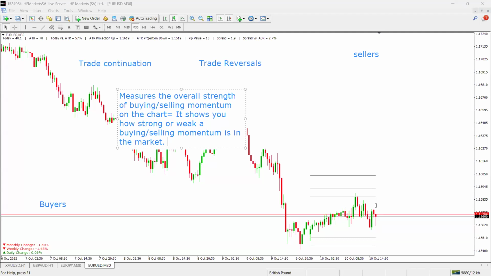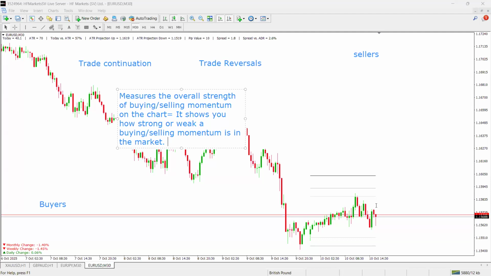It was created majorly for measuring the strength or the weakness of a momentum in the market, which is quite similar to that of the average directional movement index. The only difference is this one still offers more or less a bullish or selling signal in the market, whereas ADX only tells you how strong or how weak a trend is in the market. So this is a little bit more advanced to a certain extent compared to what the ADX can do for you. So like I said, one more time, it shows how strong or how weak a bullish momentum or a bearish momentum is in the market.